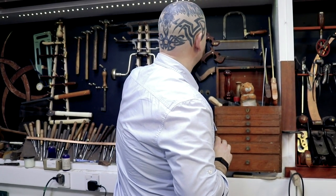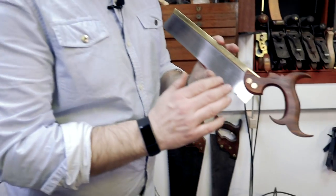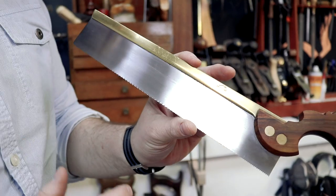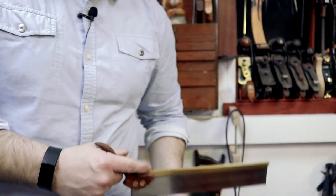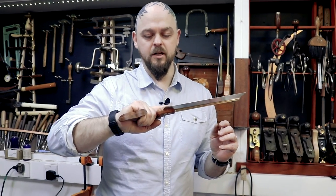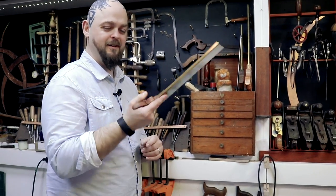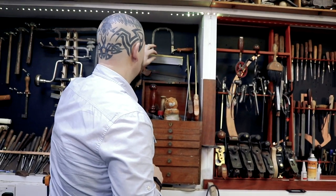Now, here is another saw. I've used this a lot. This is by Greyhound, who are handmade in the UK, a fantastic little company. I was talking to the man, just randomly, while looking at his wares, and I picked this up and it just melted into my hand. I didn't realize, but I stopped talking. And he was standing there just grinning at me, and I had to have it. So, yeah, things like that.